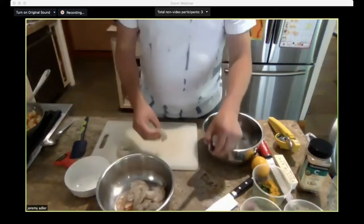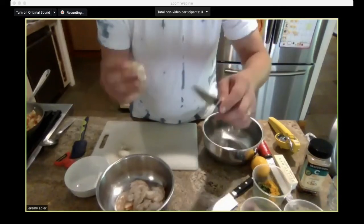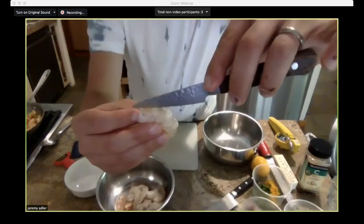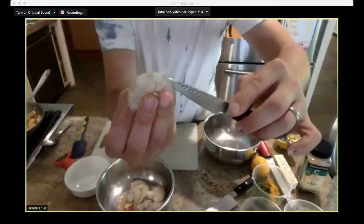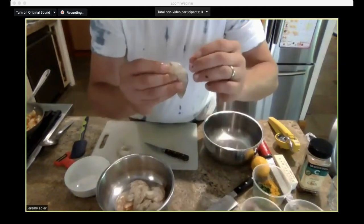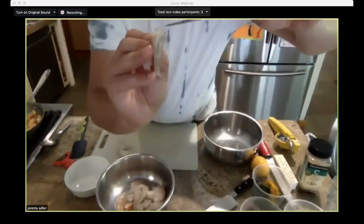Okay, so now you have your shrimp. On top of the shrimp, that's where the intestinal tract is. So all you gotta do, and I'll get up real close to the camera so you can see it, is run your knife around the back side of the shrimp. And sometimes they have stuff in them and sometimes they don't. This one has a little one. So you see that little thing right there?